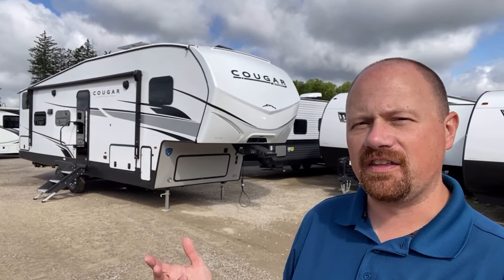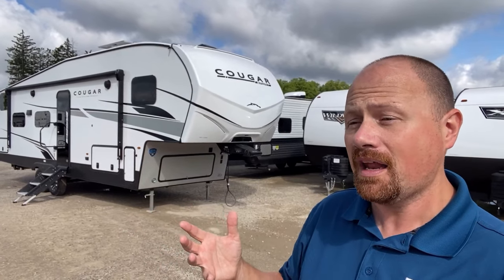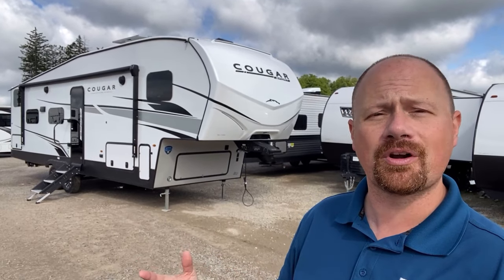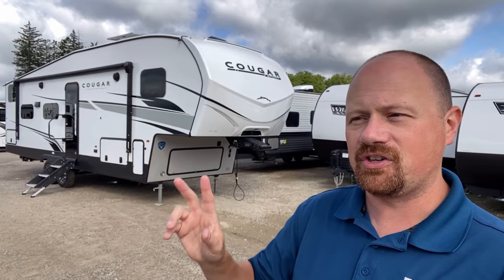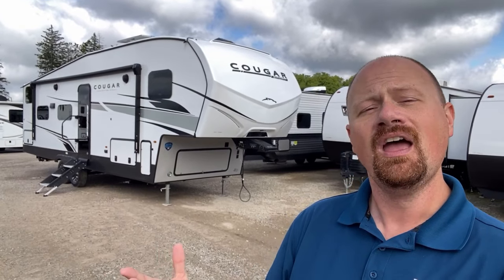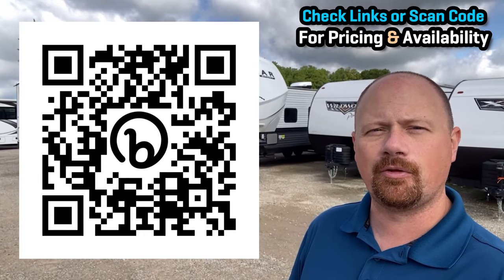So let me know what you think of these. Where did they nail it? Where did they fail it on this more budget-focused Cougar series? And if you want more fancy widgets and whiz-bangs, they certainly have that in what they call their Cougar Half-Ton series, although I don't generally recommend towing those with a half ton. Cougar Half-Ton is the name of it, not necessarily a recommendation from my point of view, but that's just my nerdy perspective. I'd love to hear from yours, and of course, I'll leave you a link in the video description to check for pricing and availability.